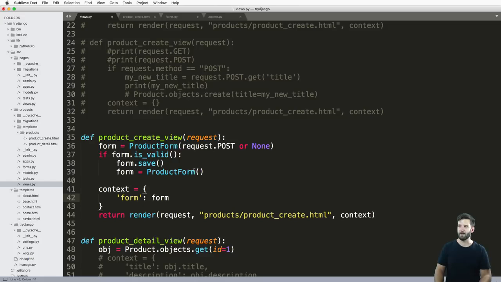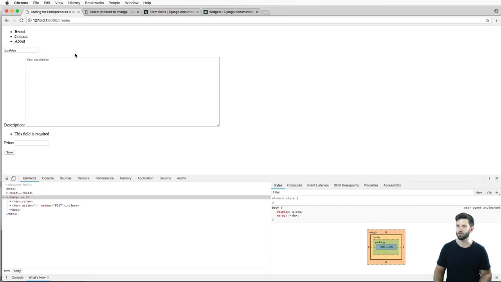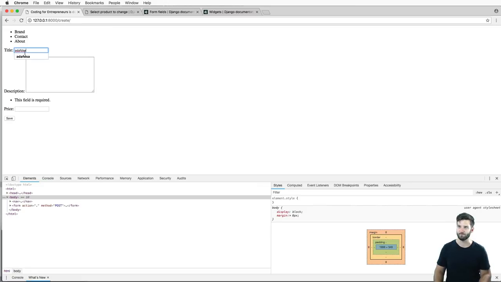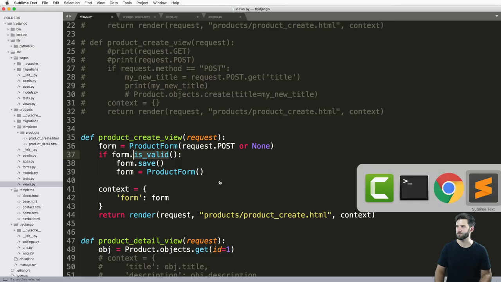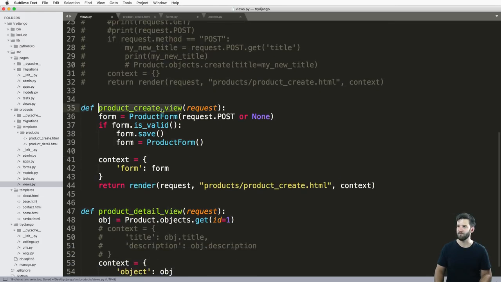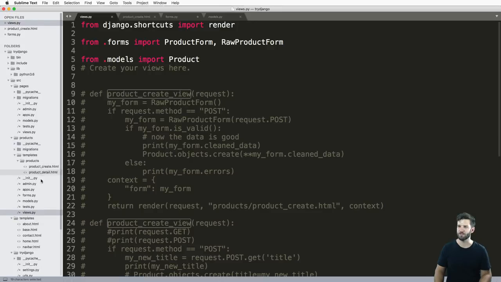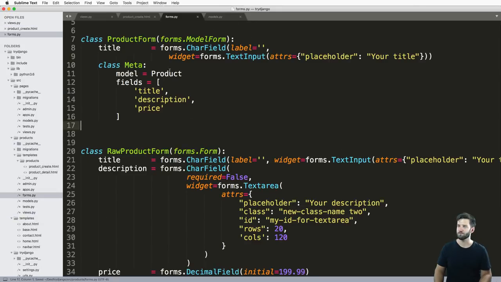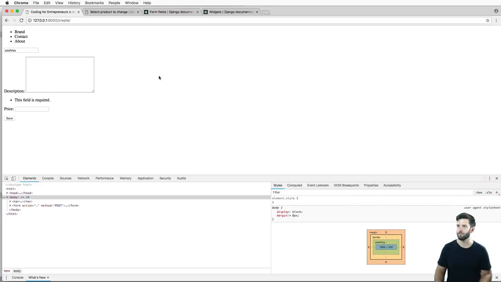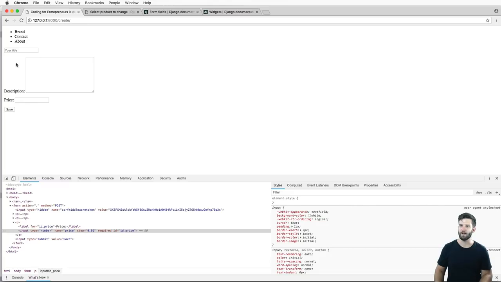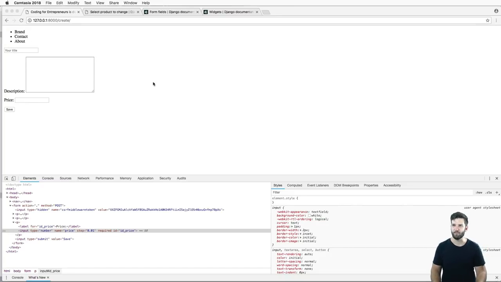Okay, cool. So now that I understand that, what I want to do is take a look further at the is_valid related stuff. So let's go ahead and make sure my form is coming through. I refresh in here and I've got my price, my field is required. It's possible that I might need to save a few things here. Let's make sure everything's saved up. We've got our forms. There we go. And we refresh. Our title goes away. And if I go back on the create, it shows me that I have my placeholder there.